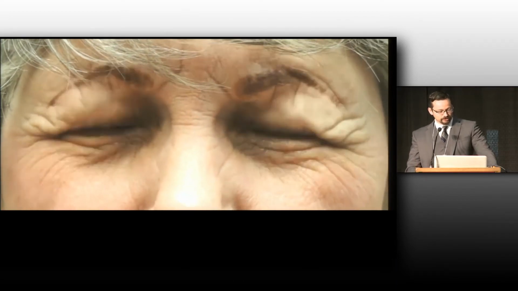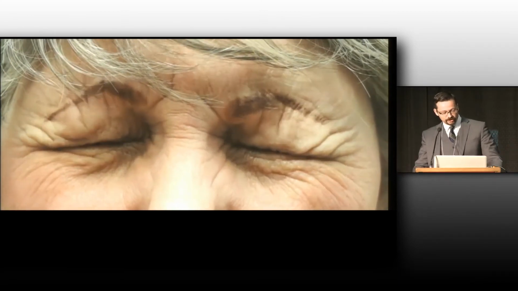So this patient has really sustained spasms, and at one point you see it's just so hard to fight. She just keeps her left eye closed, and the right eye doesn't seem quite as involved, so she looks by opening that right eye. And this is really when blepharospasm becomes debilitating.